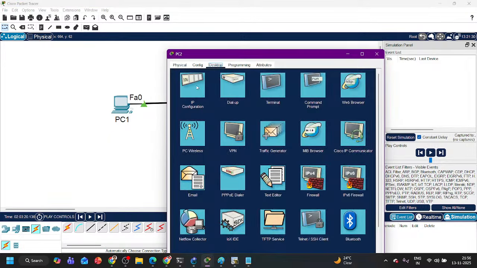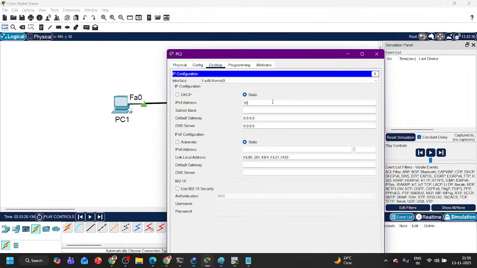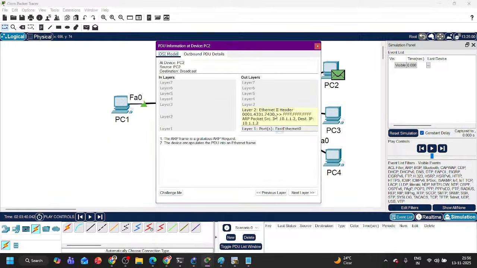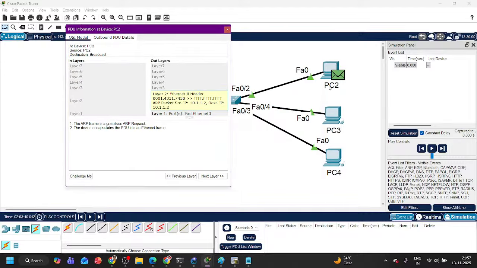On PC number 2 I am going to configure IP 10.1.1.2, and see, it has generated the GARP. In the GARP message, the source MAC address is the MAC address of PC2, the destination MAC address is broadcast, right? Source IP and destination IP are both the same, the IP address which I have configured on the PC.